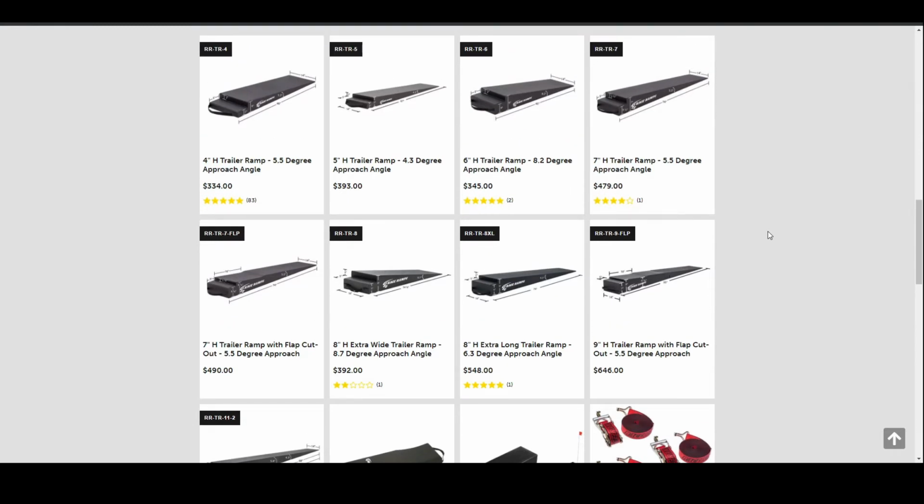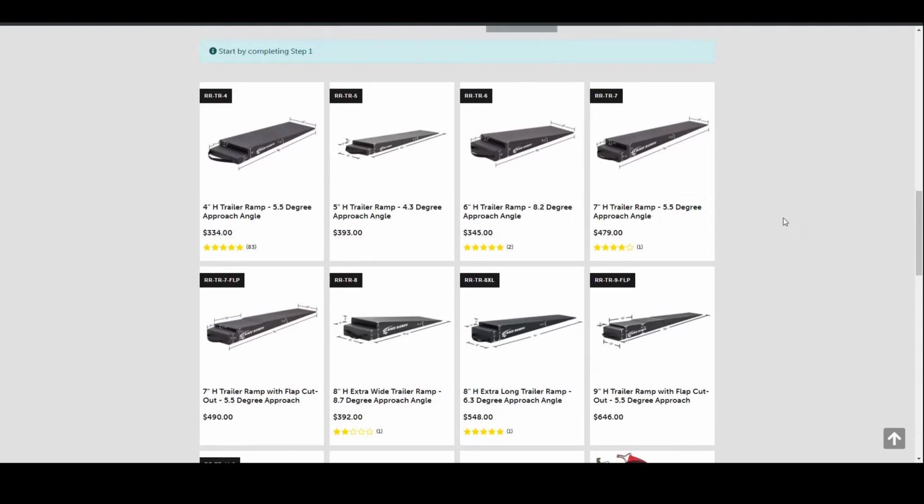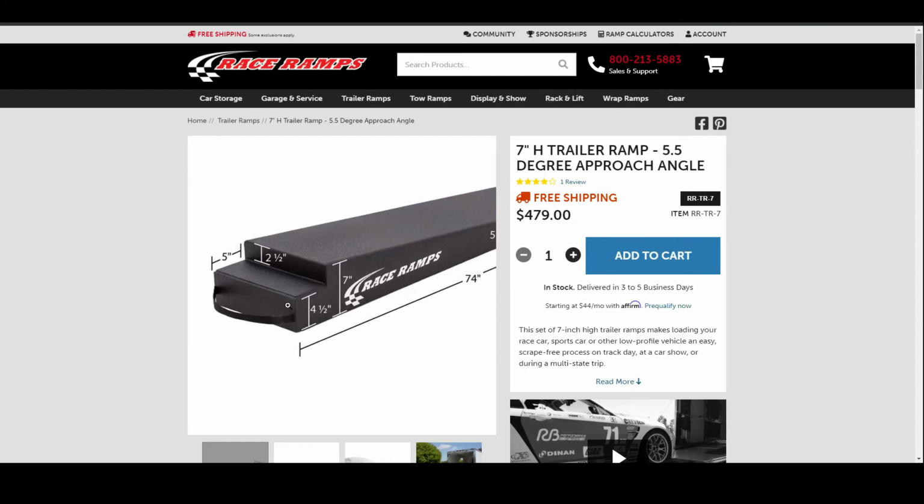Now, like I said, I could just buy these, but I have so much scrap wood laying around that I'm just going to make ramps. And the one that I'm looking to mirror is the 7-inch tall trailer ramp, because basically the step for the ramp is about 4.5 inches high, and my two 2x4s stacked on top of each other will be just shy of 4 inches. So it's fairly close to that. And that's where I'm going to mirror this. I want my indent where the trailer ramp sits to be about 4 inches. And I'm hoping that will angle the ramp enough to where I can get the car on the trailer.